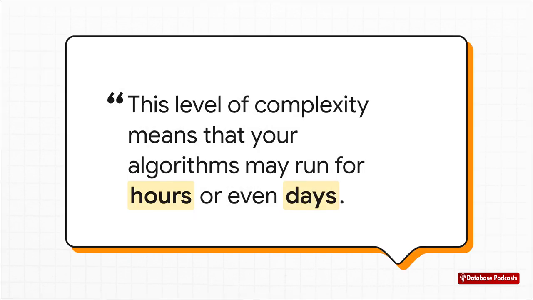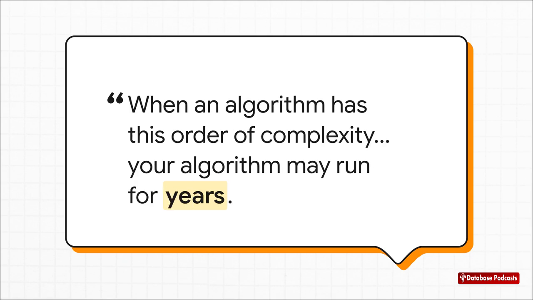And the consequences of choosing the wrong algorithm can be pretty severe. As one source puts it, even a fairly common O of n squared algorithm, that nested loop we talked about, could easily run for hours or maybe even days before it finds an answer on a large dataset. And if you think that's bad, just look what happens when we take one more step up that ladder. With an O of n cubed algorithm, we're not talking about days anymore. We could be talking about years. This shows why picking the right algorithm isn't just a minor optimization.